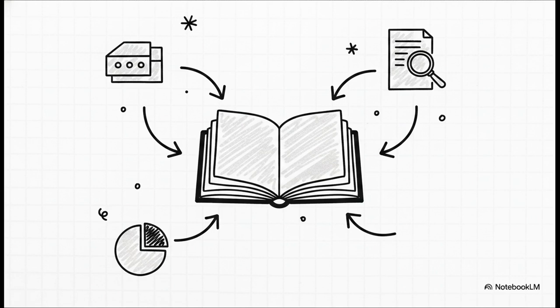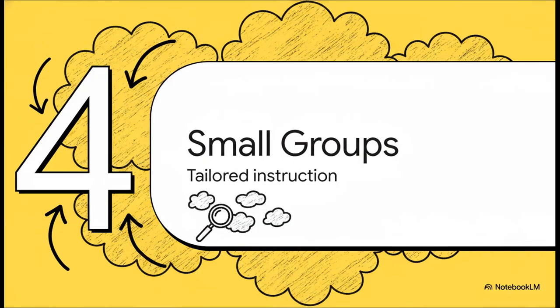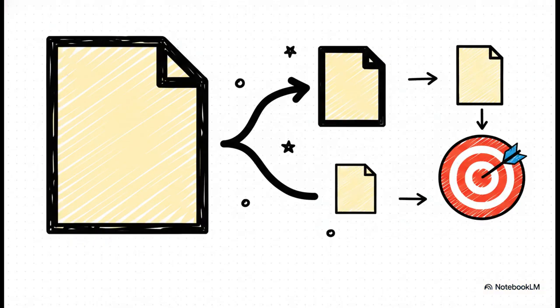Plus, of course, you can generate clean, super clear infographics to visually introduce the whole lesson. Next up is Section 4, differentiating for small groups. By utilizing the chat feature, you can actually modify the original student text for different reading abilities. Remember, the core learning goal hasn't changed one bit. Everyone is accessing the exact same content, but it's been specifically adjusted for their current level of understanding.